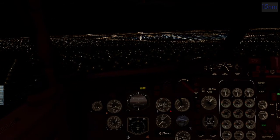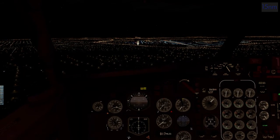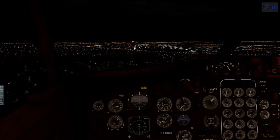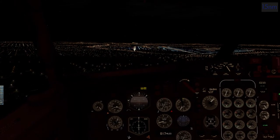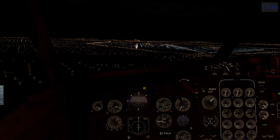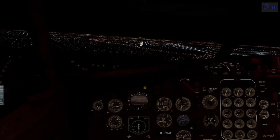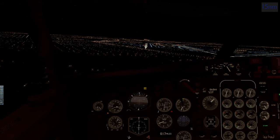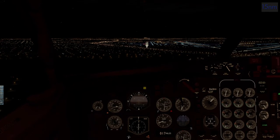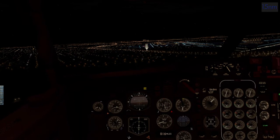We should be getting our 500 warning pretty soon. A little bit more throttle. We're dropping down more than 500 feet per minute. Oh, I know. We're fine. I feel like we're getting blown around here. All right, right on the glide slope, 500 feet per minute, good speed.